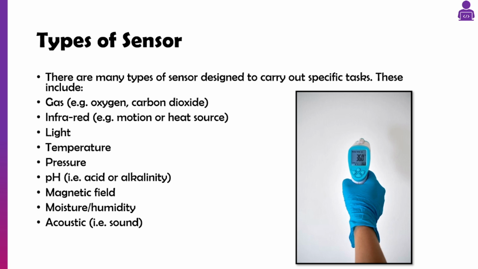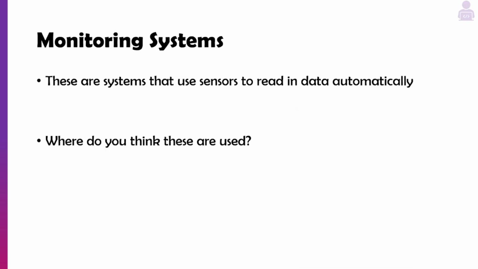Think about a greenhouse might have a light sensor, so it turns on some UV bulbs when it gets too dark. It might have a temperature sensor, so it turns on fans or opens windows when it gets too hot or cold. And you might have a moisture sensor, and it might turn some sprinklers on. They're all quite useful because it means you can manage your plants or your vegetables without actually having to have a farmer or somebody go and work there, which saves money.